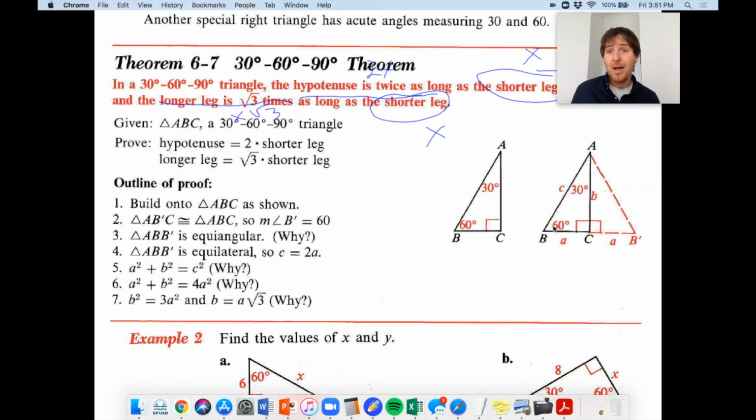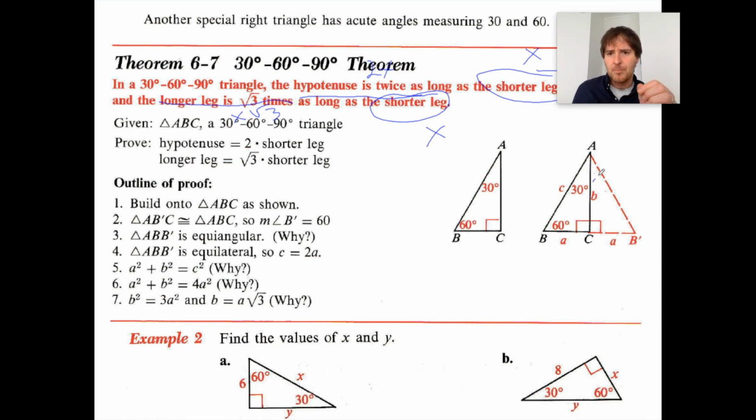Because remember that. Hypotenuse would be the same as twice the shorter leg, because if I just doubled my 30, 60, 90 degree triangle, I would have an equilateral triangle up here, right? 30 plus 30 is 60, and then I have 60 left here, right? It'd be equilateral if I doubled it. So anyways, this is 2x, that's x root 3 for the long leg. So in problems like this, I always go to the shorter leg first. Even if I know what the hypotenuse is and it's asking me for the longer leg, just take a detour. Divide by 2, and then multiply by root 3 to get to your longer leg here.